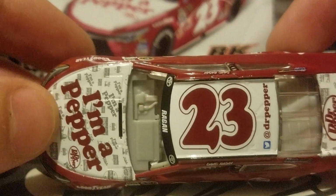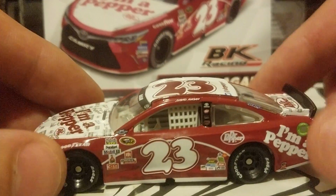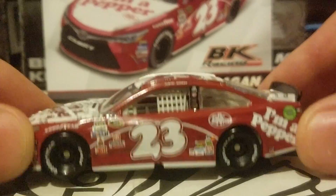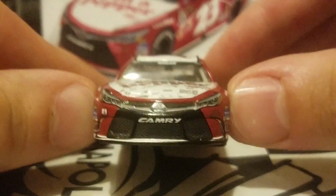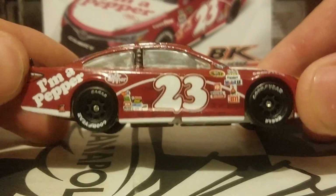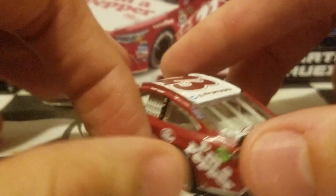So that's really nice. I also like the retro font. Even the box has a retro font as well. I have the box currently far away from me. But if you have this car, I really do recommend picking this up. As you can see, you get the nice Toyota Camry mold. Looks really nice. Got the white Goodyear Eagles. Fairly nice looking car, and I'm glad we got more variety.